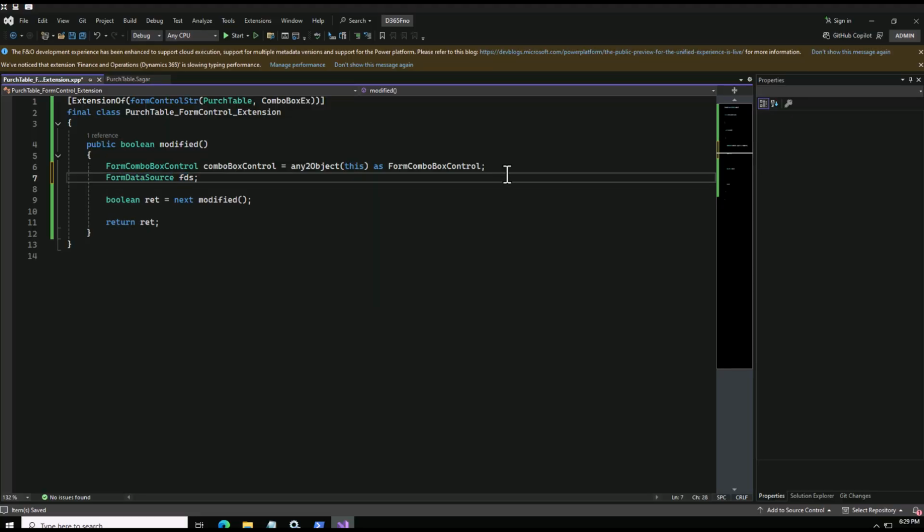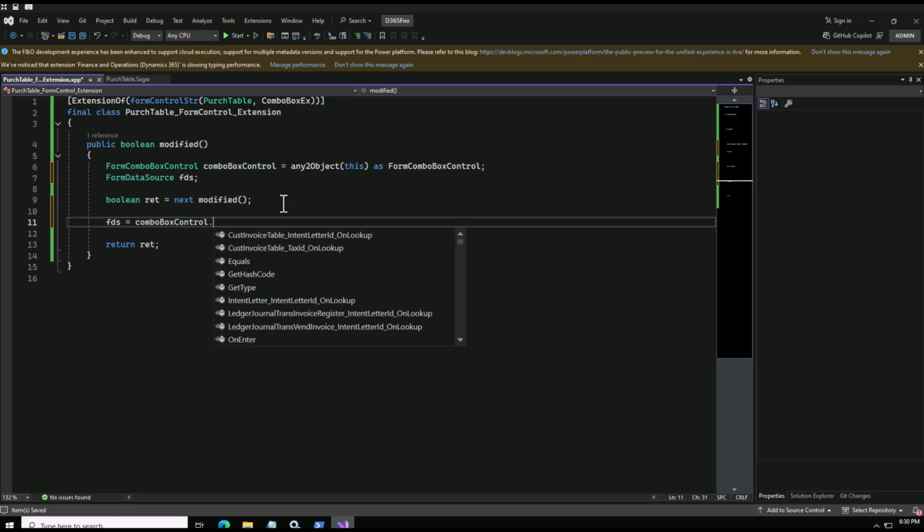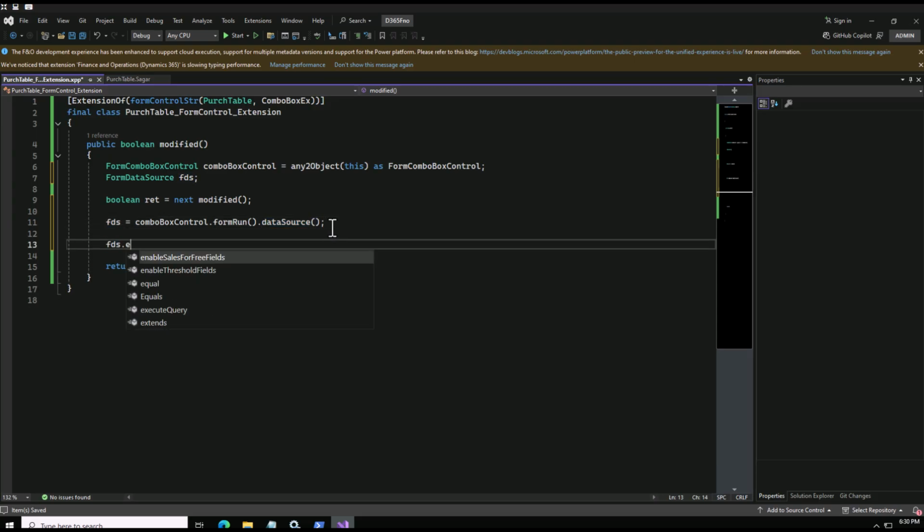I will say this as FDS. Now from this combo box control, I can get whatever I want. So I can say here form run, and then I can get my data source from here. Once I have the data source, I can call my execute query. So here I can simply say fds.executeQuery.